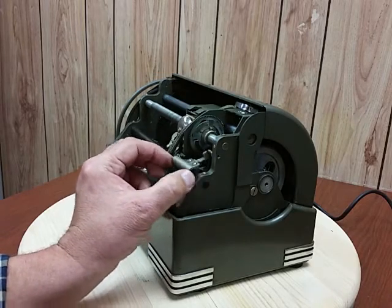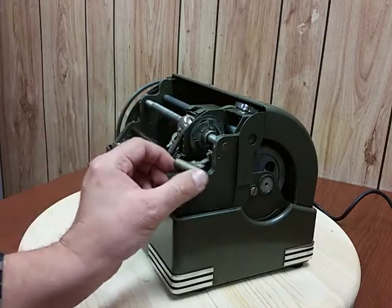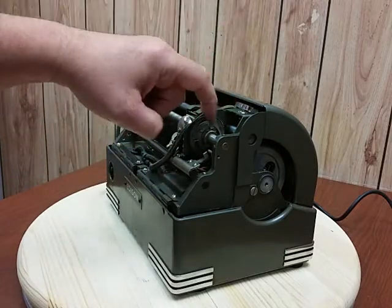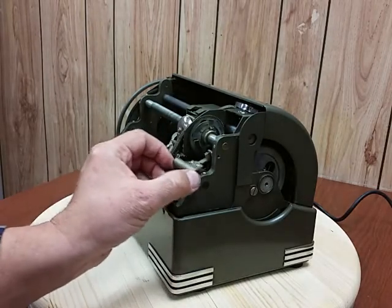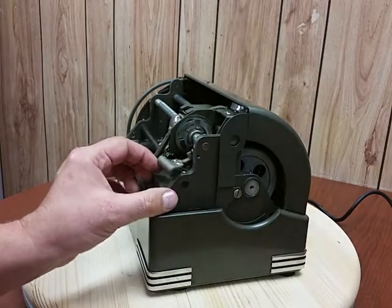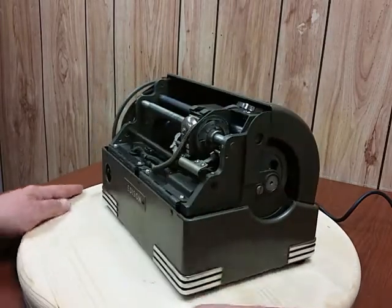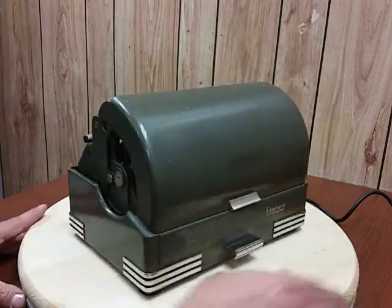I don't have a clue what this is, but in neutral and in playback mode, it goes back and forth like that. It has wires going to it, so there's something electrical about it, but it's activated mechanically by this wheel here. If anyone knows what that is, what it does, is it timing? Does it work with the governor? Is it supposed to hit something and tell you how fast it's running? I don't know. But anyway, it is what it is. I don't think there's anything else to show you back there.